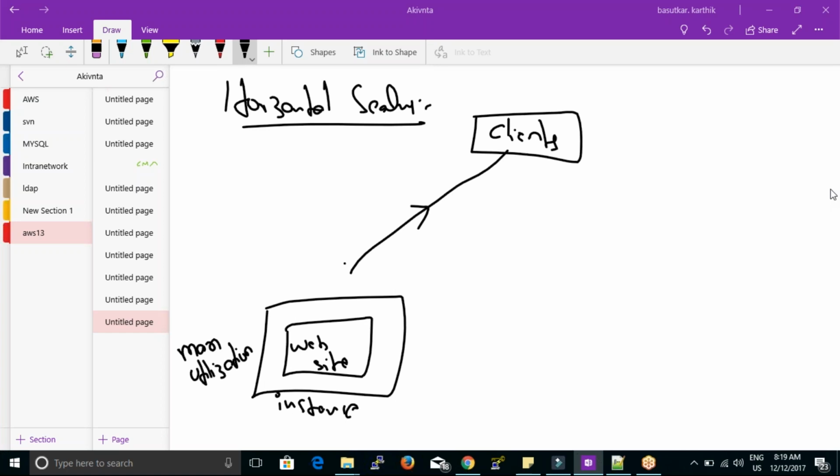Now that's good. But for changing the instance type, you have to shut down your instance. You have to power off the instance and only then can you change the instance type. If you power off the instance, what happens? Your entire website will go down. Your clients cannot reach your website. That is a loss for your business. Assume that this is some banking website. You cannot power off that website, right? Is there any alternative way?